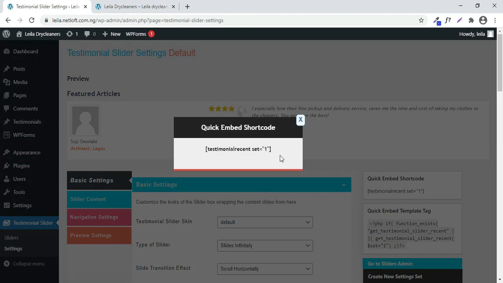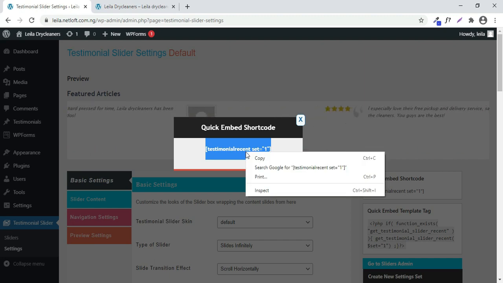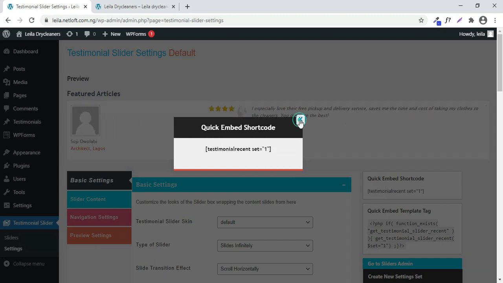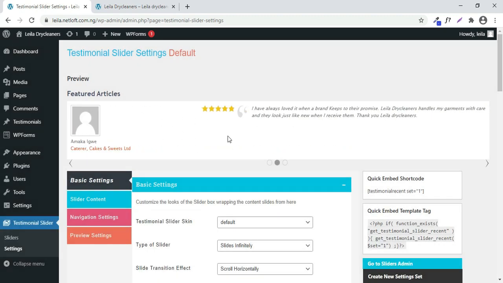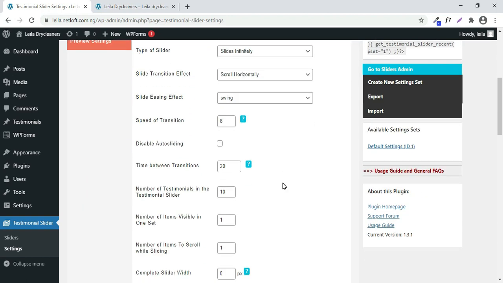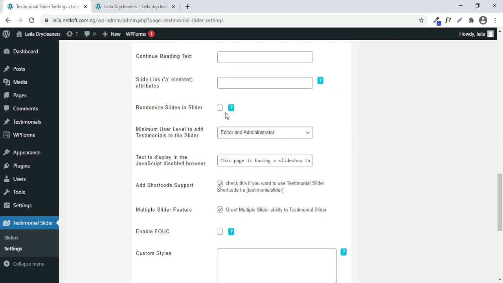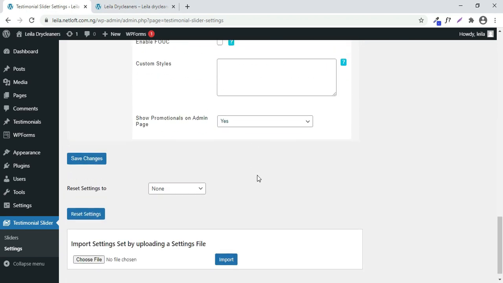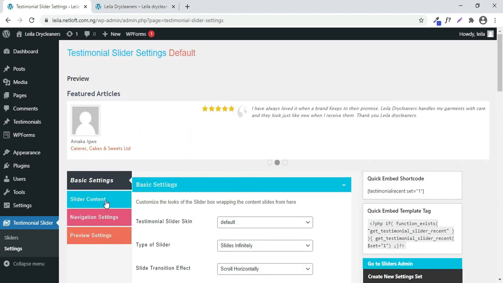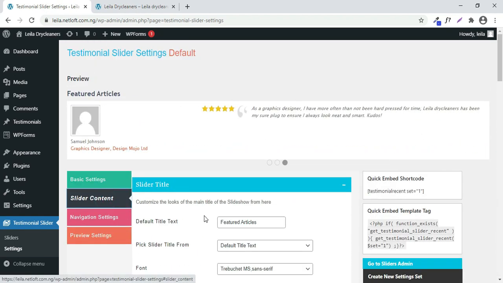So this is the short code. So we're going to copy this short code because we will need it when we want to embed this testimonial into our page, into our home page. So now all of these settings are still in order. Let's go to the next item, slider content.